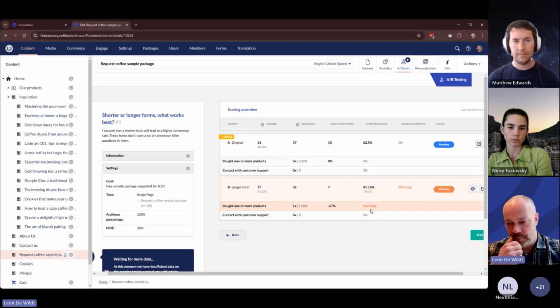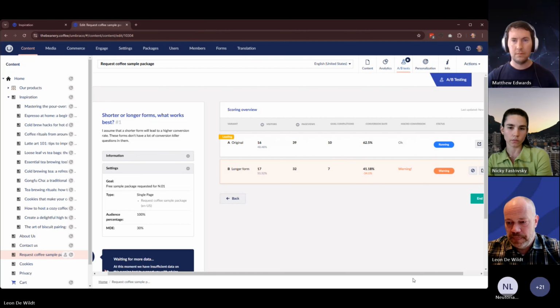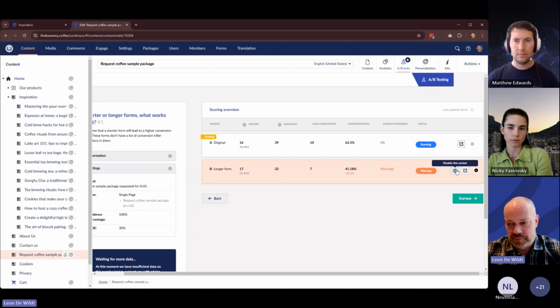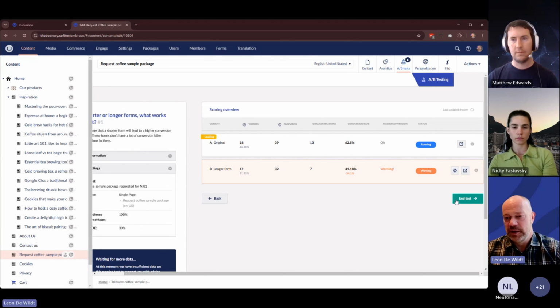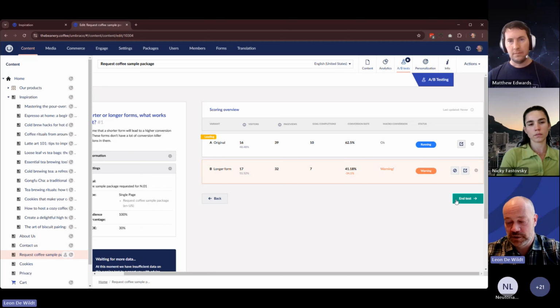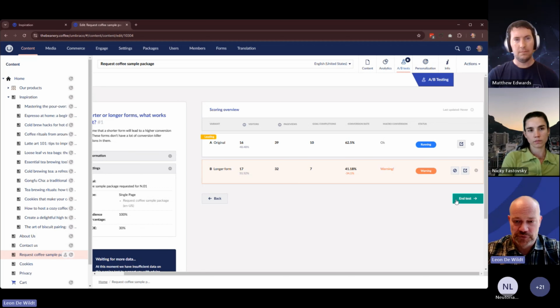So this is a really big drop-off. So you could also say, this should never become a winner. If it's doing too much harm, then you could also say, if you have more variants, disable this variant, and you can leave the test running with all the other variants in it. Or you could end the test. If you end the test, you can pick a winner or not. It's up to you. And if you pick a winner, you have to manually copy all the content from the winning variant to the default variant, because we stated that Engage will never change content on your production environment.